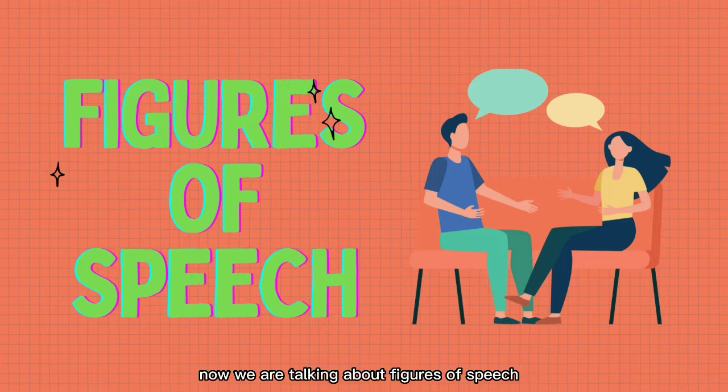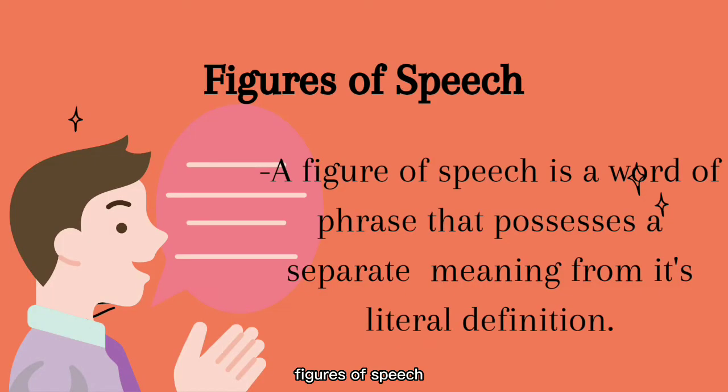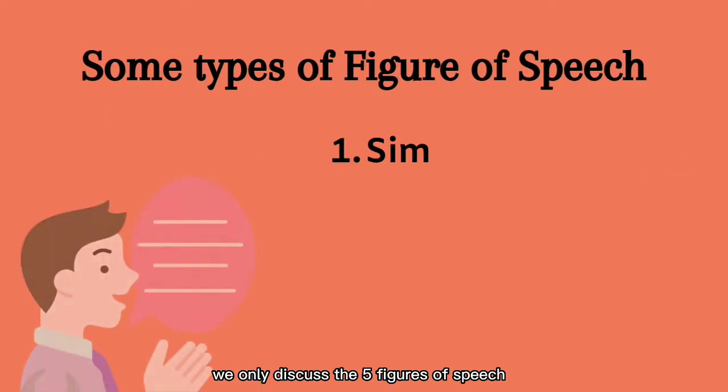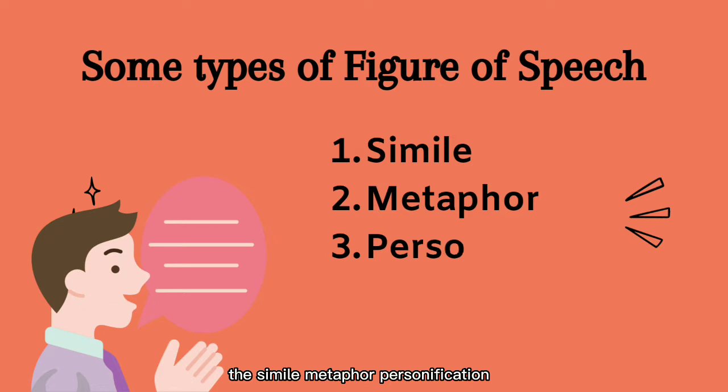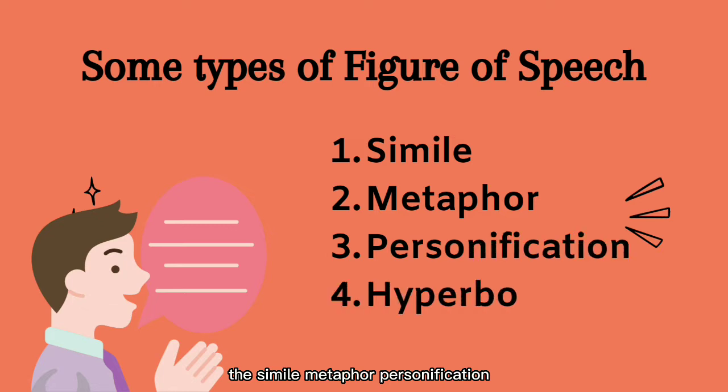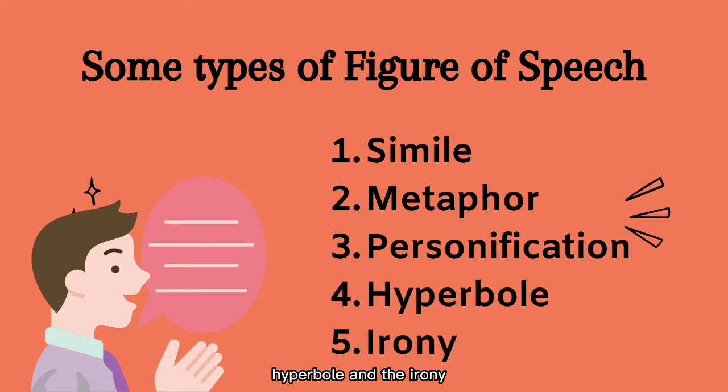Now, we are talking about figures of speech. A figure of speech is a word or phrase that possesses a separate meaning from its literal definition. We know that there are a lot of figures of speech, but in this video, we only discuss 5 figures of speech: the simile, metaphor, personification, hyperbole, and the irony.